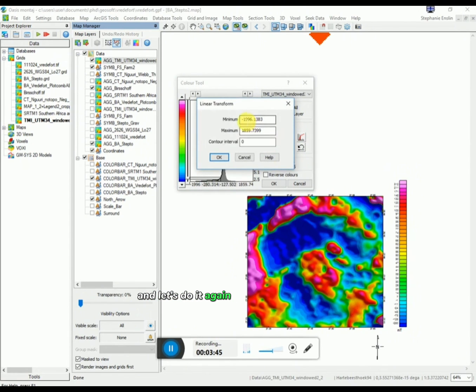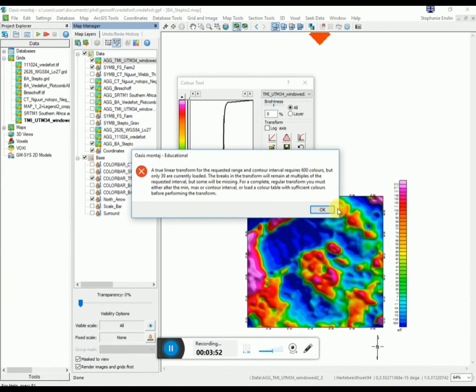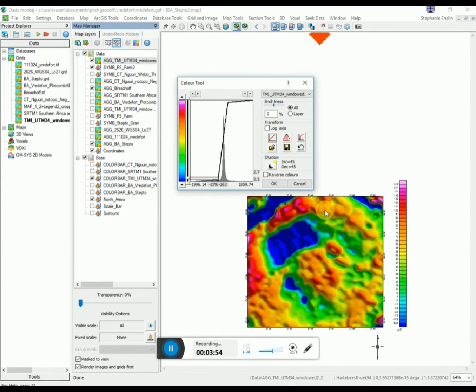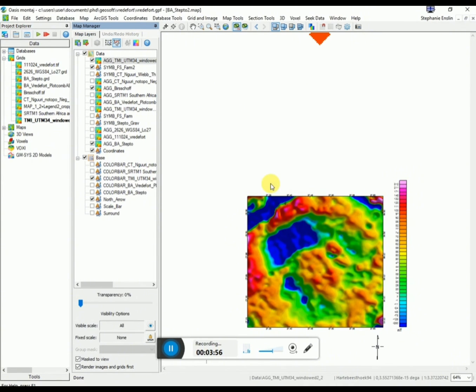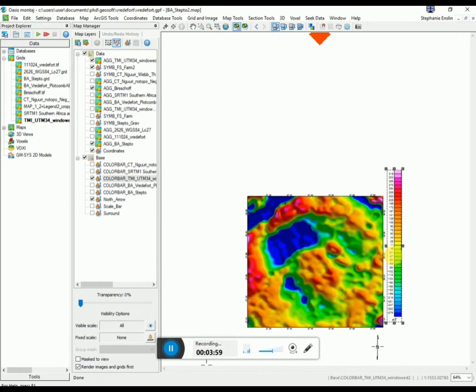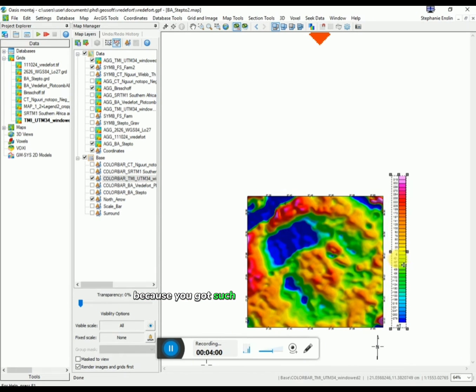Let's do it again and go to -280 and 320, and let's make the interval smaller. You could even make it 1. Click OK, and you can see you still get a long color bar because you have such small spacings.